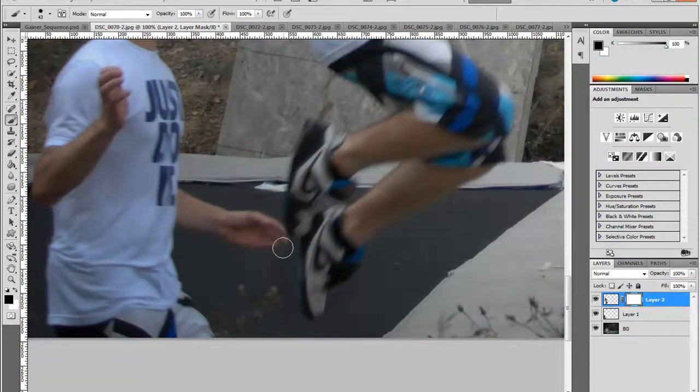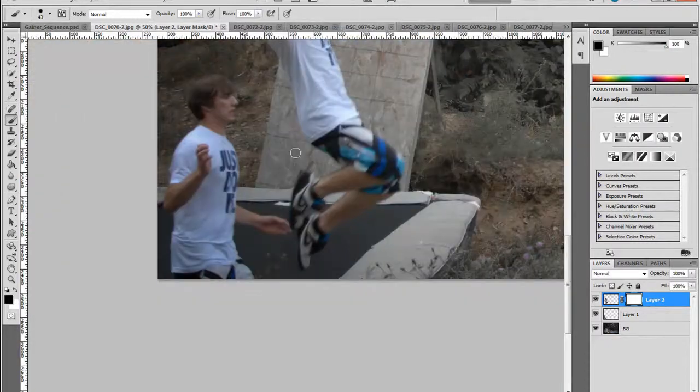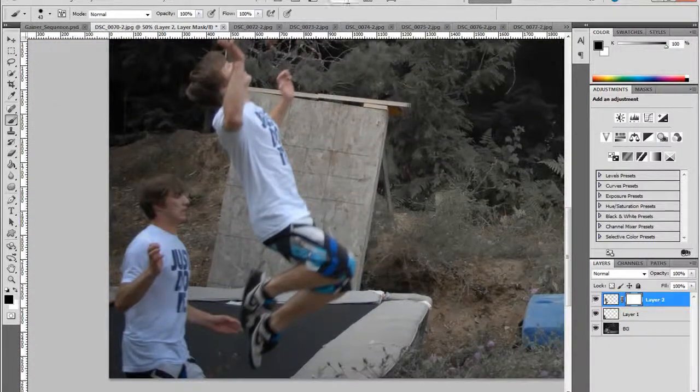What's cool about doing it this way, for those of you that aren't super familiar with Photoshop, is it's non-destructive. We're not erasing actual data. If we switch back to white and paint it on, it'll erase it. So we're not harming anything by going through. That way later on you can look at it and be like, hey, not liking how that looks, missed a spot, fix it, super easy, and we're done.